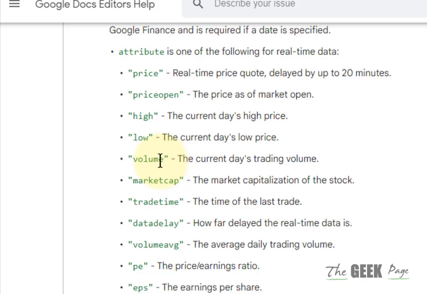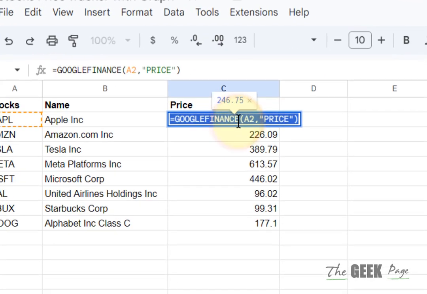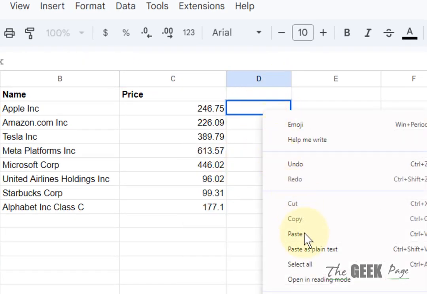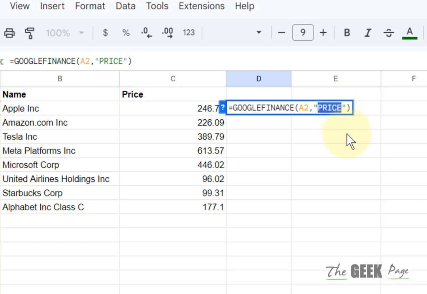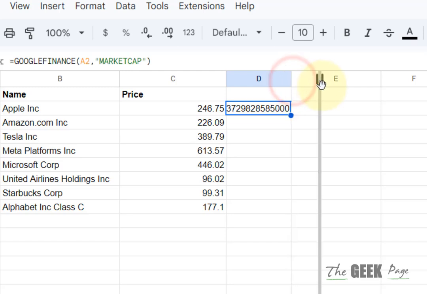For example, I want market cap. So just double click on it, copy this formula, and double click on the next cell, paste it, and here just type marketcap. Hit enter and the market cap will be listed.